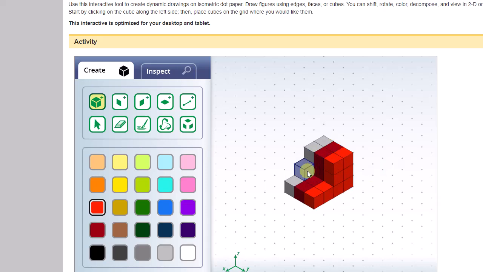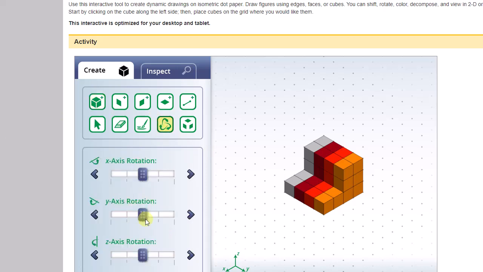So we've got 8 in the grey. In the red, we've got another 8, that's 16. In the orange, we've got another 8, 24. Let's go to pale orange. Got another 8, 32 blocks in that shape. If you want, you can make up this shape. The link for this tool is actually in the notes.